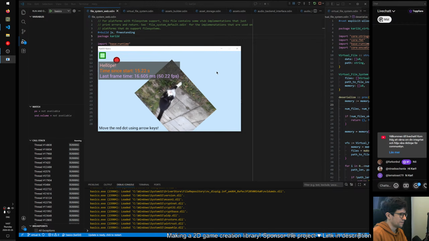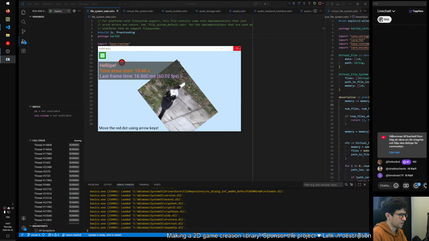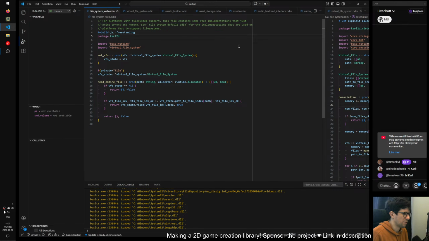It has audio support, but I'm currently looking at how to make the audio support work better on web, because you can make web builds and stuff, right? So that's what we're looking at a bit.